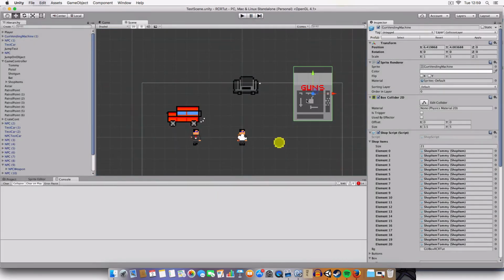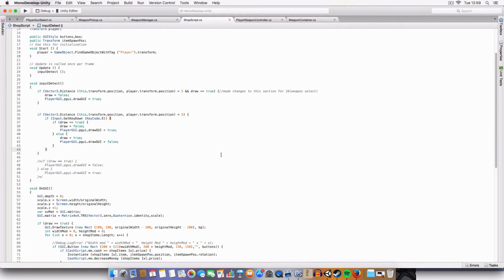I know there's a glitch. If you press tab and E at the same time when you're near a gun vending machine, it sort of breaks, but not breaks, it just displays both GUIs. Not that much of a problem, that can be dealt with in a later episode.